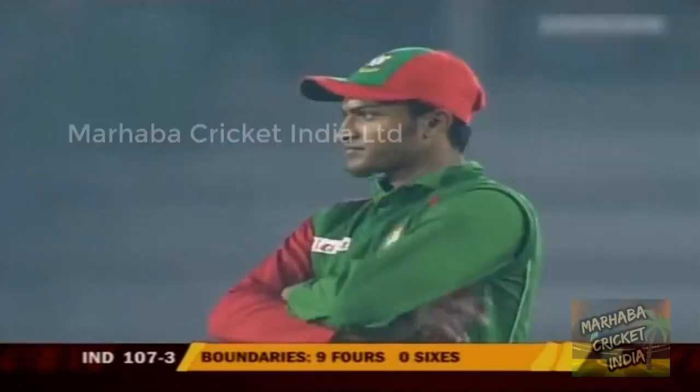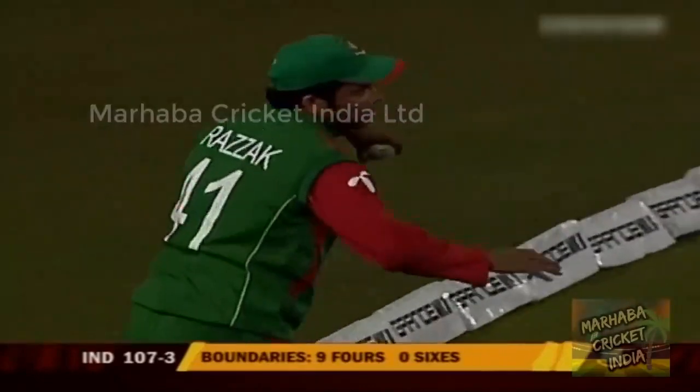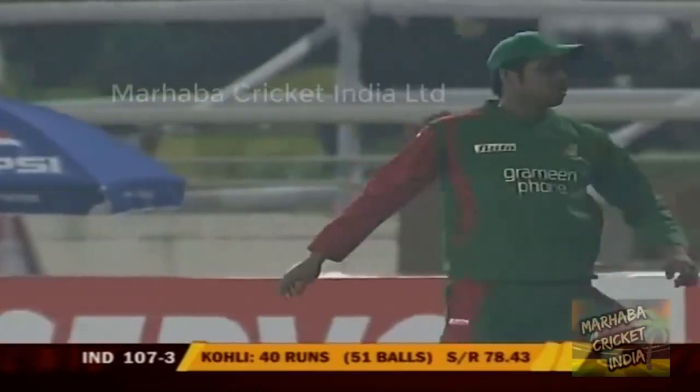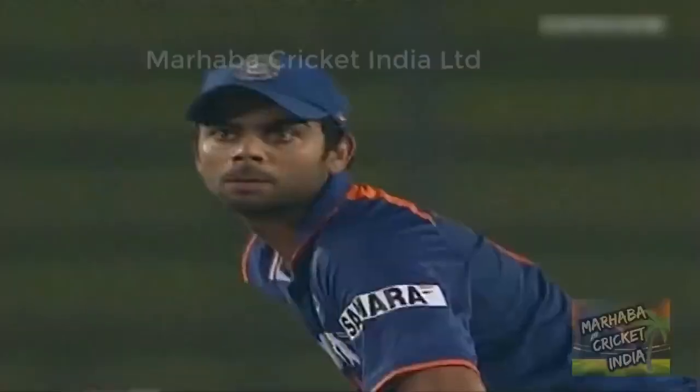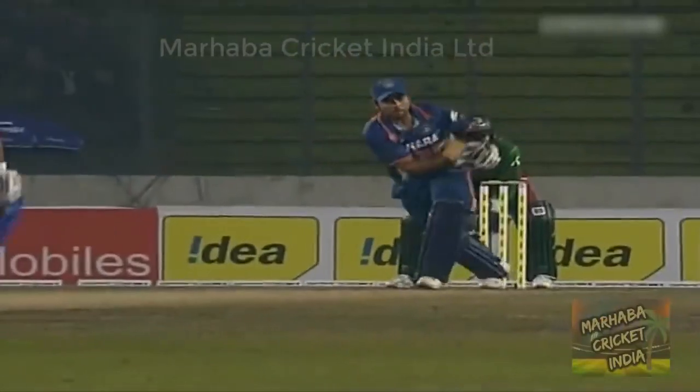Almost a loose delivery, couldn't take full toll of it. It's got a couple of runs though, and it's gone through for 4 runs. Well, that's not going to make the captain too happy. Abdur Razak, the culprit in this instance, had it covered, but well, that's it. Well, he had to go towards his wrong side. He's a left-hander, so he had to run towards his right. And although he made a valiant effort, I think it was just the fact that he wasn't able to get his hands to the ball, and there was a deflection. Not an easy stop that.